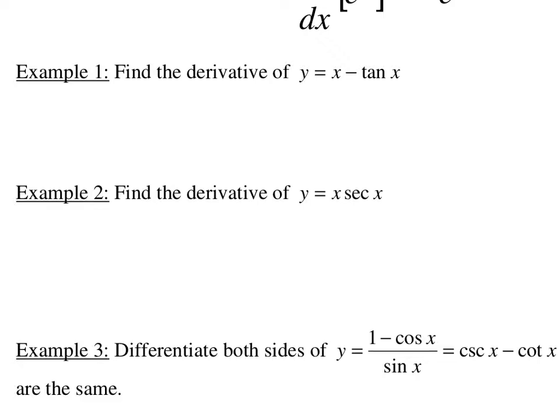The derivative of x minus the tangent of x. So we're finding dy dx. Do we have to use any special rules to take the derivative of this one, like the product rule or quotient rule, or power rule? No, this one's just the ones we have memorized. So the derivative of x is 1. Secant squared x. Very good. 1 minus the secant squared x.